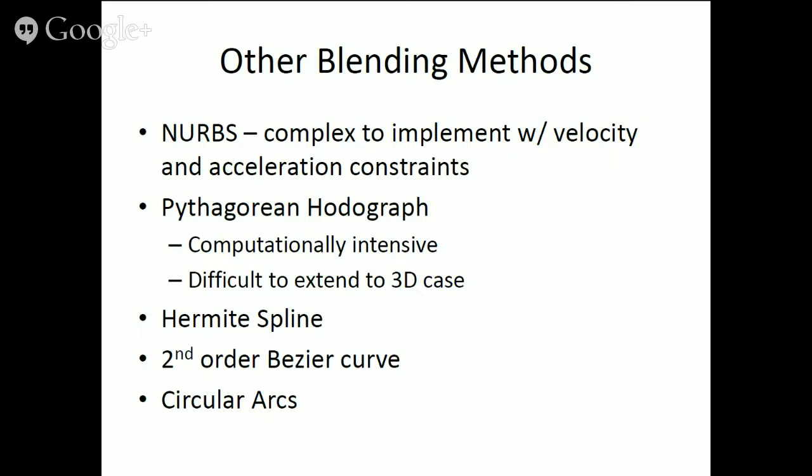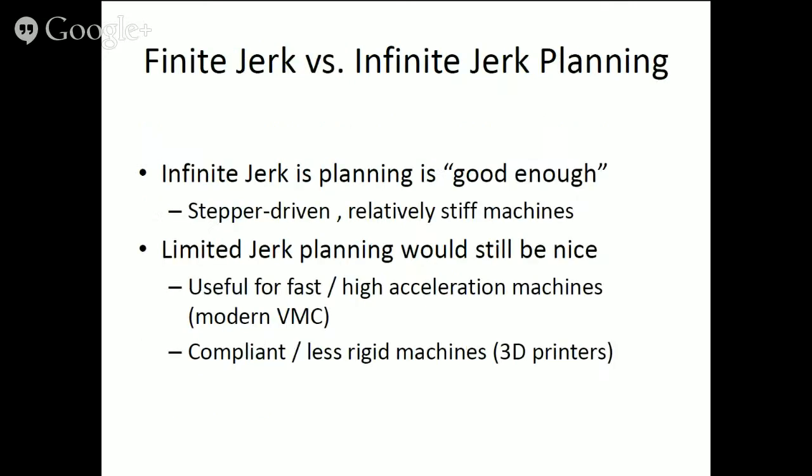to implement in LinuxCNC. And so the last option, which is probably the oldest, actually, in terms of when it was invented, is circular arcs. And so it seems a little counterintuitive why we elected to do circular arcs, but we'll get into the justification of that in a minute.